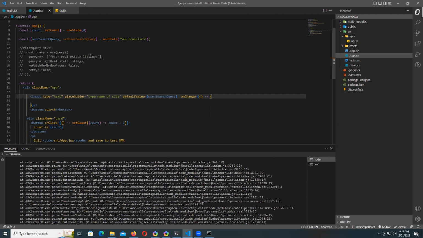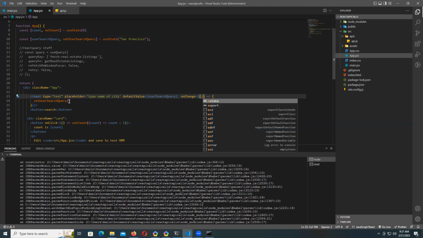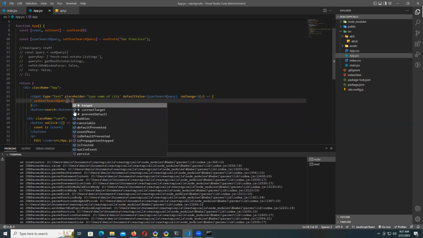So on change, I want to use set on copy this one, paste it here. Set user query. I want to set whatever the user is typing. So I'll pass it here, event.target.value.